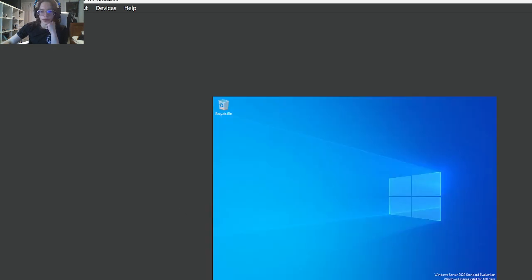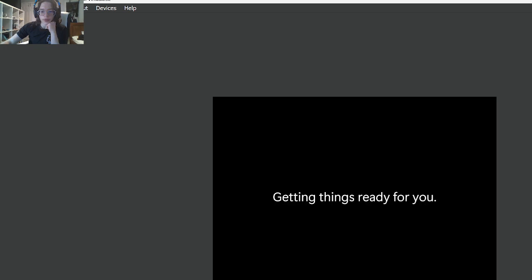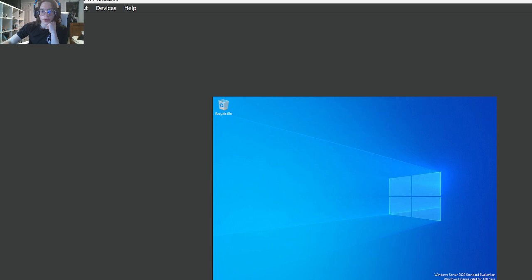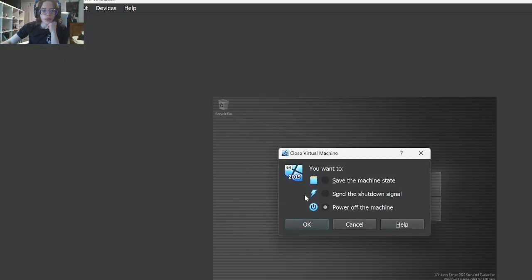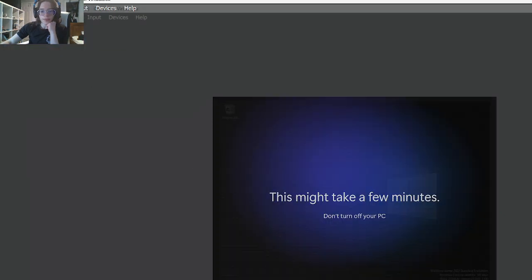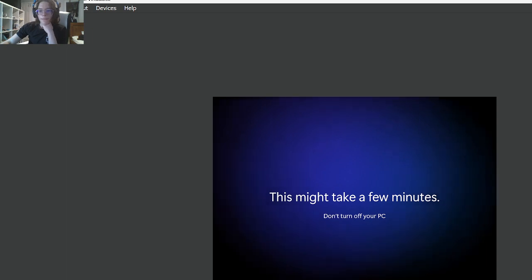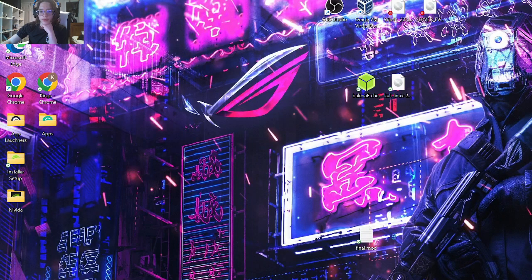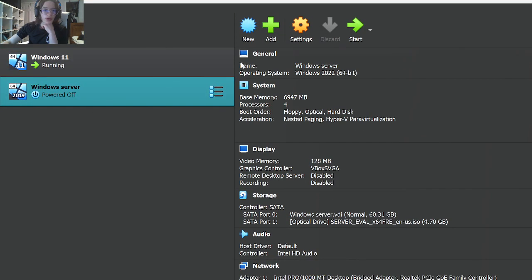All right, that's finally loaded up. Seems like our server is crashed over here though, that's fine. We're just going to let this run its process over here and restart this. So power that machine off. That's going to take a few minutes. So I'm going to restart back up the server again. One more time. Hopefully we get it this time.